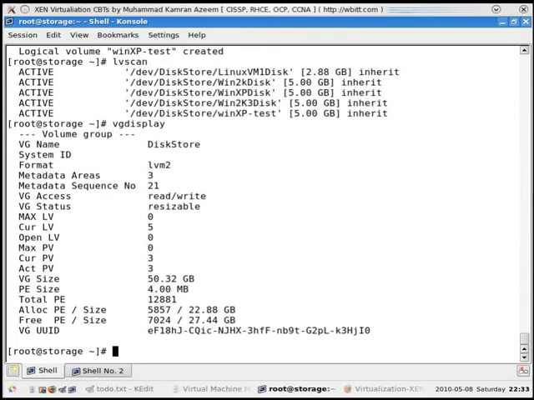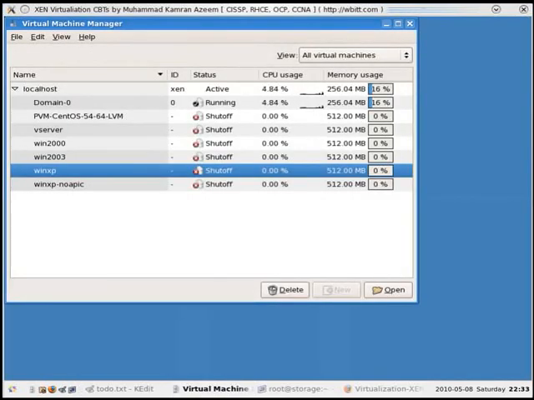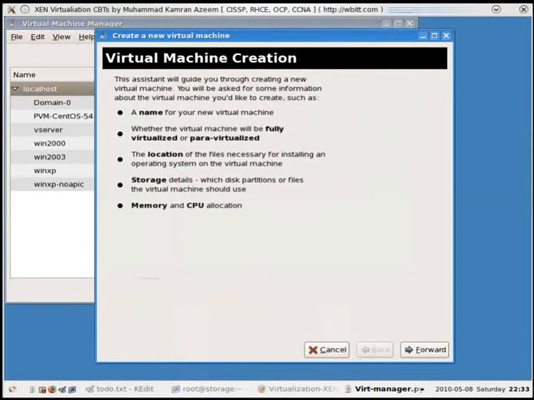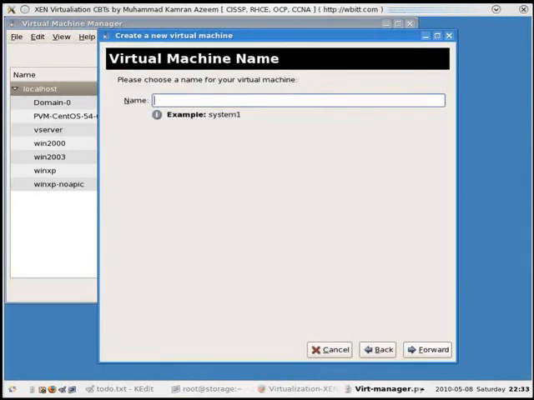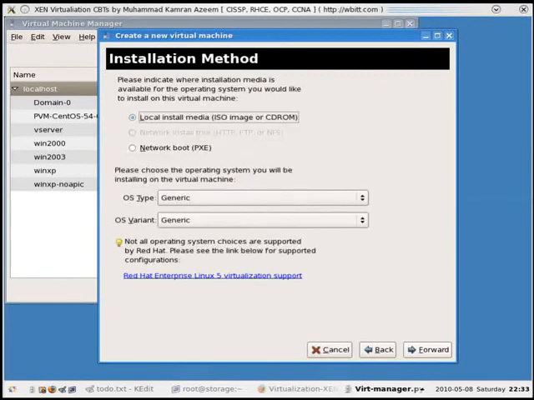Alright, this is created. Now how am I going to create a virtual machine out of it? Very easy. Go to Virtual Machine Manager, create new. Where is that new? Click this localhost, create new, and here's the technique I'm going to show you. Look closely. If you just create the machine like this, WinXP test, fully virtualized, 64-bit architecture, no problem, because it will fall back to a 32-bit OS.